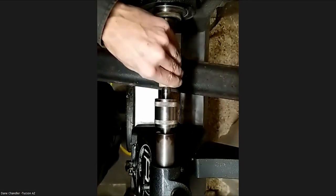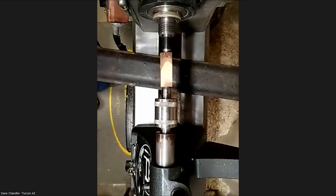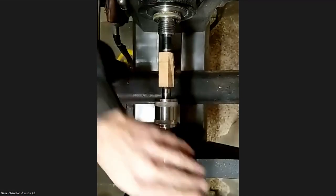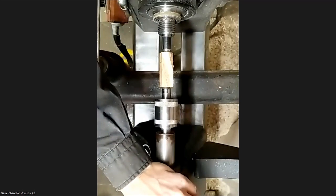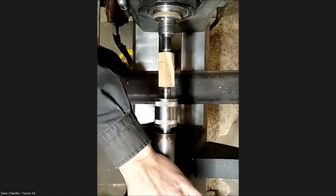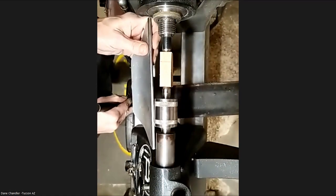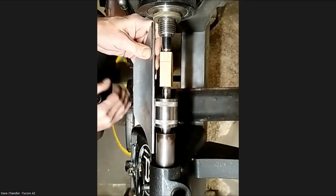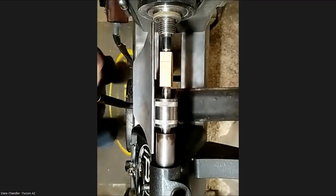And then what I was saying last week as well, going between centers, doing a blank like this, it does not have to be cranked down with all of God's almighty. It just needs to be like that of an oil filter or the jar of mayonnaise or pickles in your fridge. Just got to be hand tight. You'll get the feel of it after you do a few of them, where that balance of tightness is.